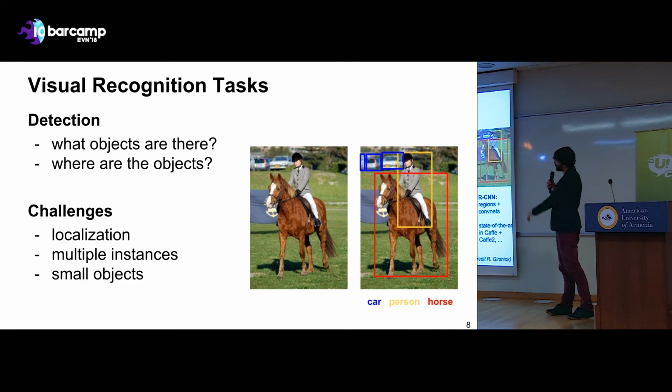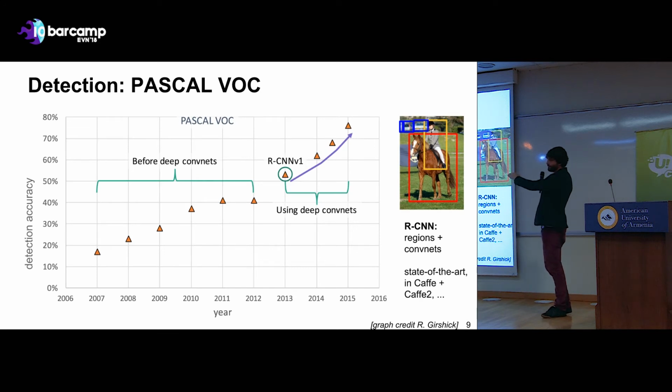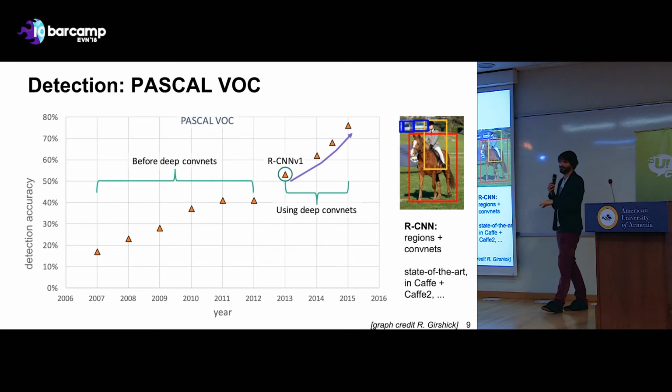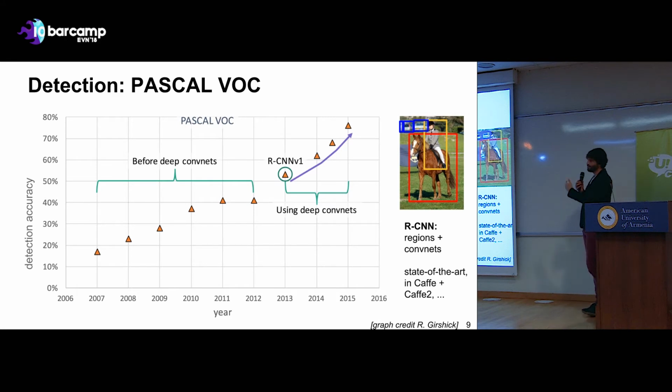Before deep learning, on the left side, there was improvement for some years, but then you see between 2011 and 2012 there was a complete stall, and no progress was made. And then on switching to deep learning, on the right side, progress was even steeper than before, and now it actually somewhat works. We'll see some outputs later that are very impressive. And so methods to do this are state-of-the-art, and they're in Caffe, and also its successor, Caffe 2. And there are open source implementations that you can use yourself.